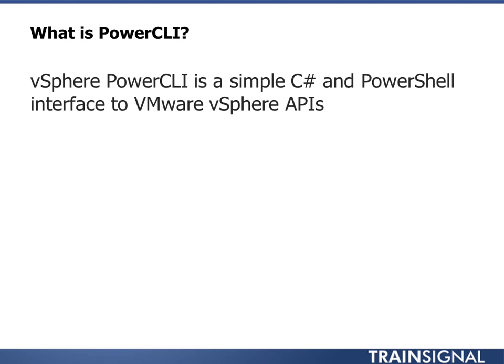So what is PowerCLI? vSphere PowerCLI is a simple C# and PowerShell interface to VMware vSphere APIs. The long and short of it is that Microsoft provides PowerShell, which is a really good scripting language. It's easy, it's simple. You can almost read through a script and completely understand what something does with almost no PowerShell experience. PowerCLI is VMware's addition to that. They leverage PowerShell, and they give you a bunch of what you'll learn are called commandlets that let you access many common features within vSphere.